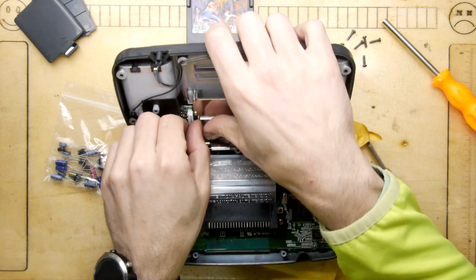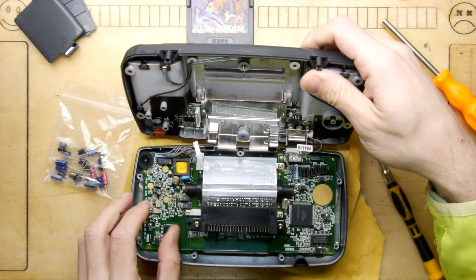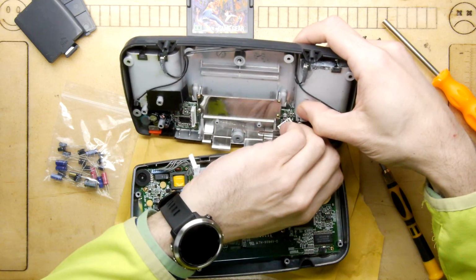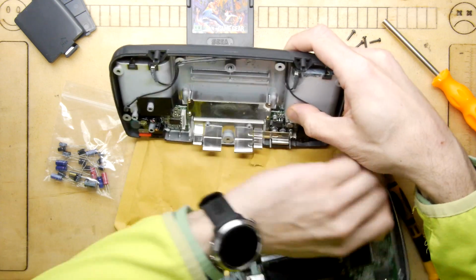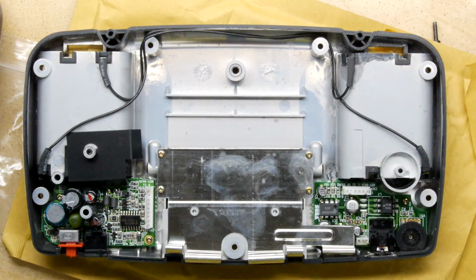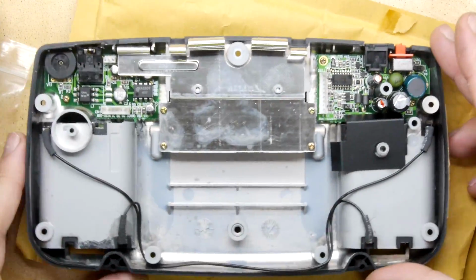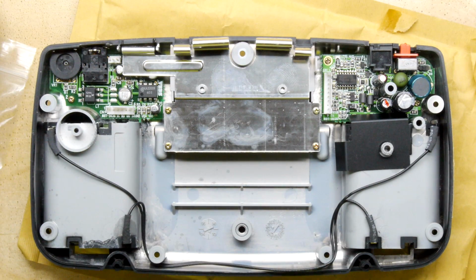Let's disconnect this if we can. Yes, we can. Oh, there's a lot of connectors here. A lot of connectors. Because we did see there was a little bit of battery leakage, so we just see if there's anything damaged, because that could be the easy fix if there is. So I'm going to turn it around this way and we can really eyeball it up.